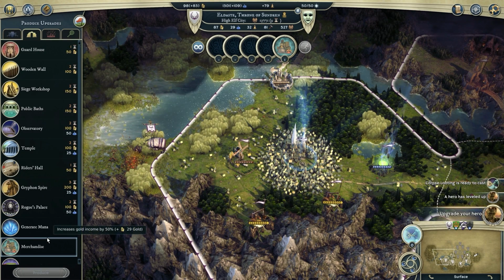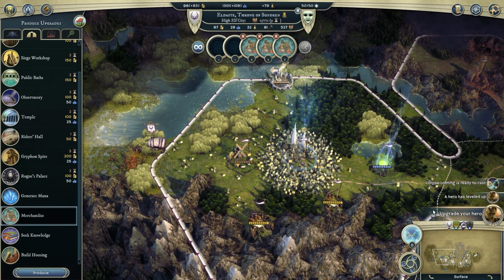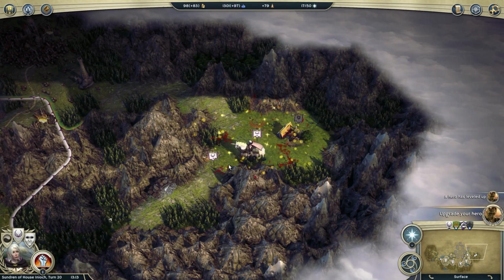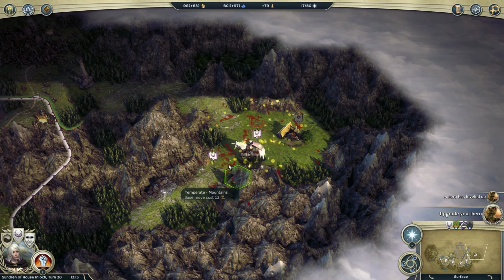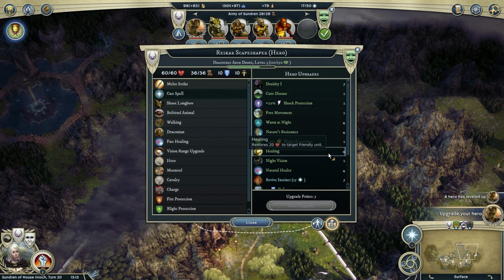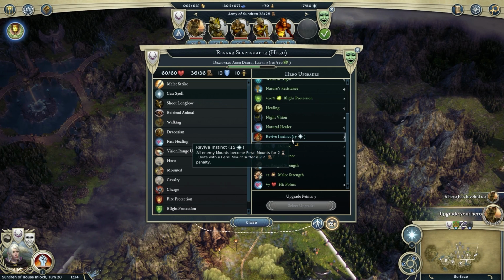We have plenty of mana. So, what I want is to produce some merchandise. Corpse looting is ready to cast. Cast spell. Which basically means for each kill we have, we gain some additional money. So, hero rank up. Arc Druid. Revive Instinct. All enemy mounts become feral mounts for 2 turns.